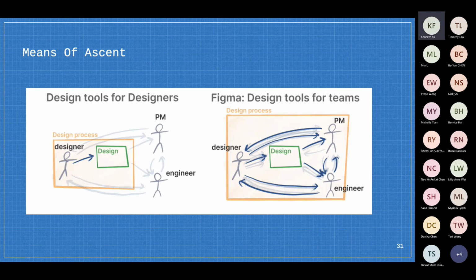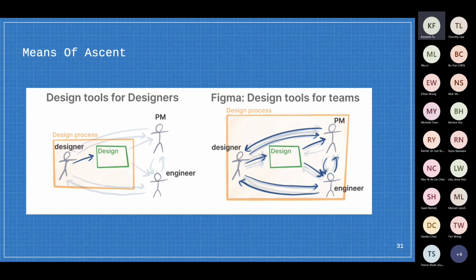Then the next way, means of ascent. Much of Figma's current success is driven by its ability to spread within companies. To succeed as a company, you can't just be appealing to a certain group of users. You have to be driven by the ability to spread within companies and between companies as well. Figma becomes more useful as more people within a company use it, which drives the speed and scale of penetration within companies. Figma was quick to recognize that the constraints on design in companies is often not a problem of pixels, but of people.